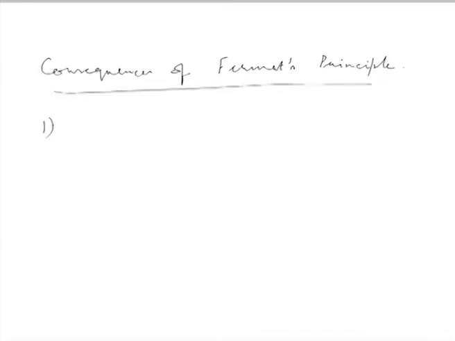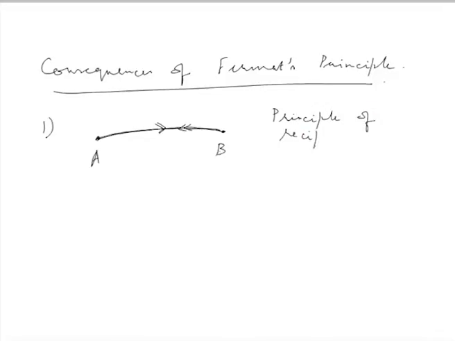Well, the first is that if from point A to point B, let us say light is travelling and it has taken the path of least time. So, point A to point B, suppose this is the path and this is the path of least time from point A to point B. Well, if I start from point B to point A, the light will actually take the same path back. Okay, so if it was the least time on one way, so it will be on the other way also, it will be the least time compared to other paths. Okay. Now, this is called the principle of reciprocity. Okay. So, it retraces its path back. So, this is the principle of reciprocity.